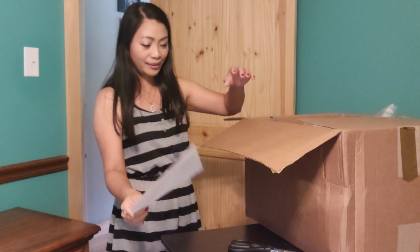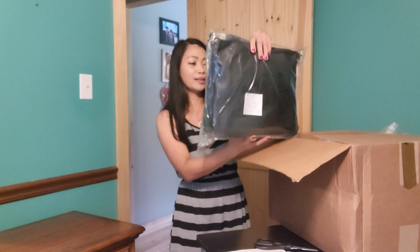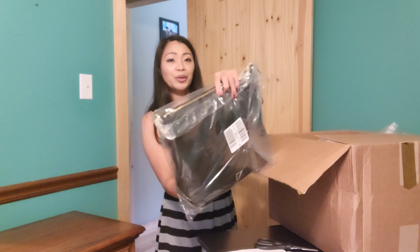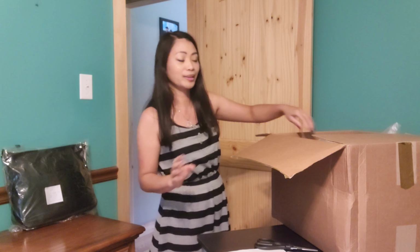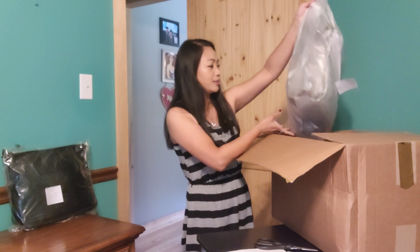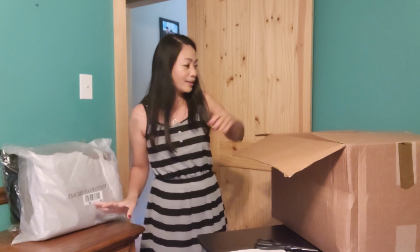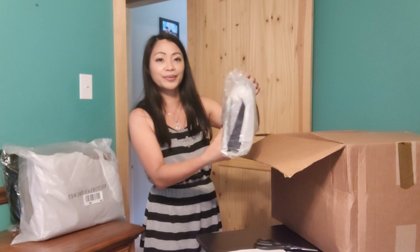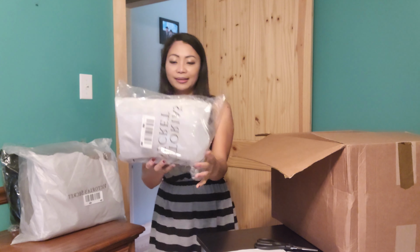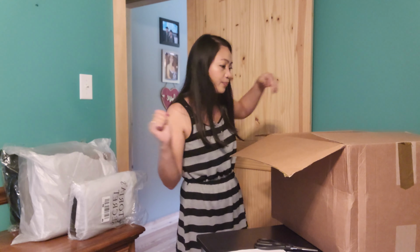We also have a receipt for all the items that we have. And this is the Victoria's Secret hobo bag. I'm gonna show you later. I will remove the plastic so you can see. And another one here is the shoulder tote. I'm gonna remove the plastic on that later. And some more here. This is a Victoria's Secret medium shoulder bag. This is the packaging that they do. So I'm gonna remove the plastic on that one later.